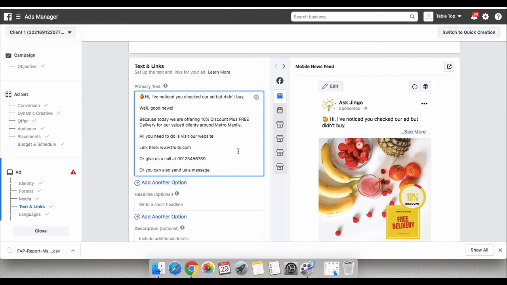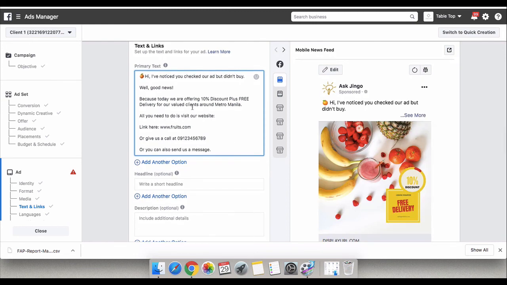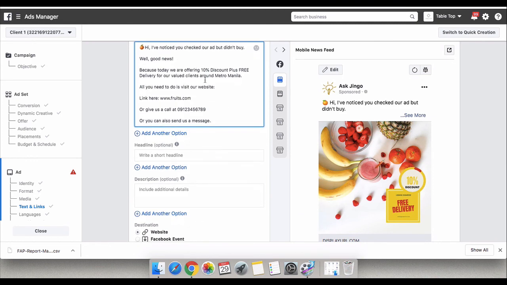Okay. So, meron na tayong ganyan, and then we're going to put a headline, maybe 10% discount until May 32, 2020. Or with free delivery.